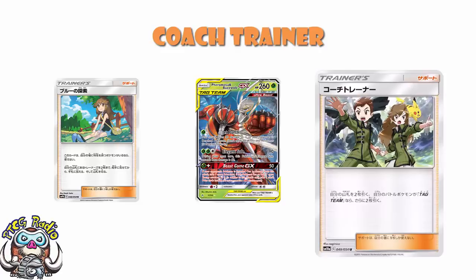So the way I'm seeing it is, unless you're playing some kind of really good Pokemon to back them up that has an ability, as good as Coach Trainer can be in these decks, is it necessarily as good as playing Green Search would be? That's one of the biggest things that I come away with here.